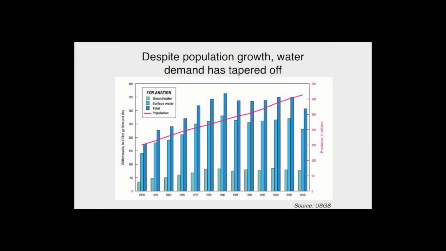Exploring the contribution of groundwater together with total water consumption since 1950 shows us that it has always been a small but important component of our water supply. Interestingly, despite population increases, shown in pink, groundwater usage has held roughly constant in recent decades and has actually declined slightly in 2010 by about 13% since 2005.